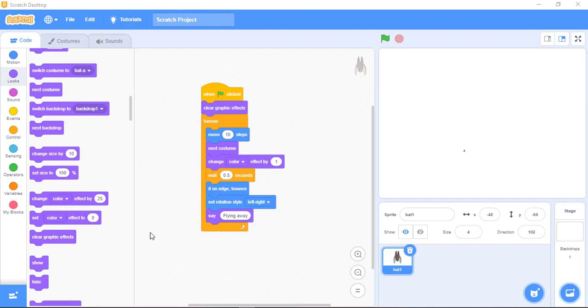So what I'm going to do first is reset the size of my sprite back to 100. Let's take it back to 100.